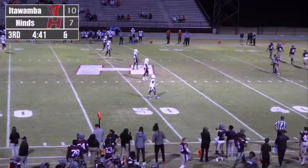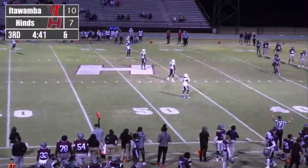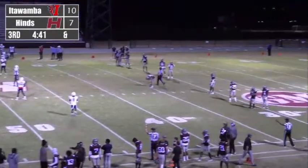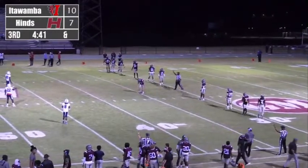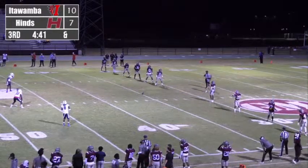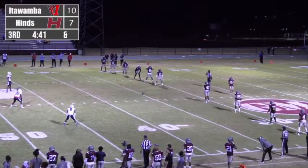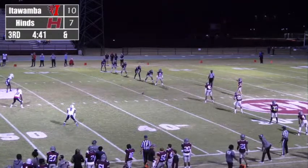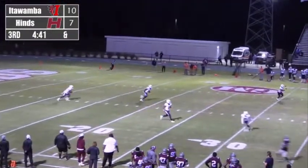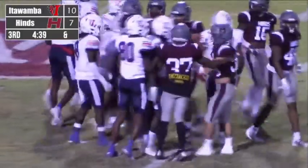Tanner Hollingsworth is now on to kick it off. Itawamba has 2 guys back to return on the 10-yard line. Jermaine Strong along with Cameron Haynes back to return. Hollingsworth takes a step, 10 backwards, a couple to the side. Now approaches, left foot planted, right foot through. It'll be caught at the 10, returned out and tripped up at the 27-yard line as Jermaine Strong goes down.